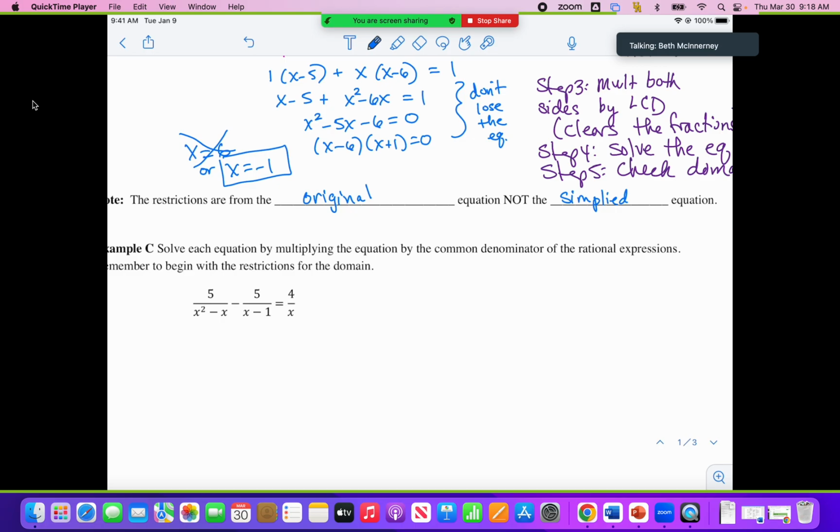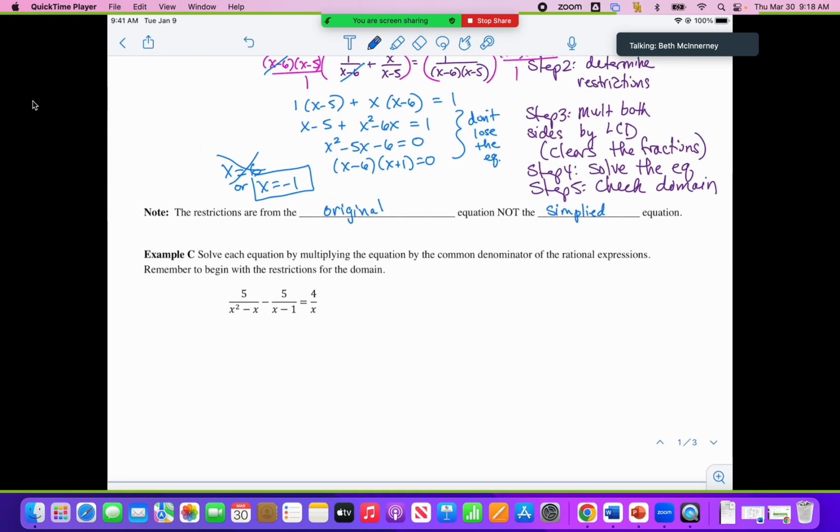So if you're like, okay, I can't do what I did with clearing the LCD, then add or subtract on one or both sides and build a proportion, okay? Just build a proportion and cross multiply. It's just you might get into like x to the fourths, and you'll have to be careful with that. So each method has some tricky pieces to it. So all right, let's try example C.